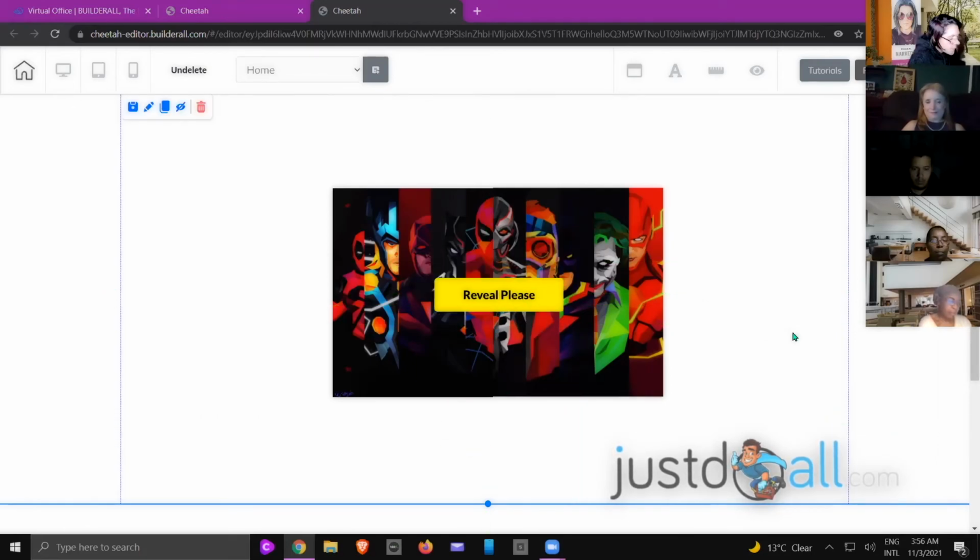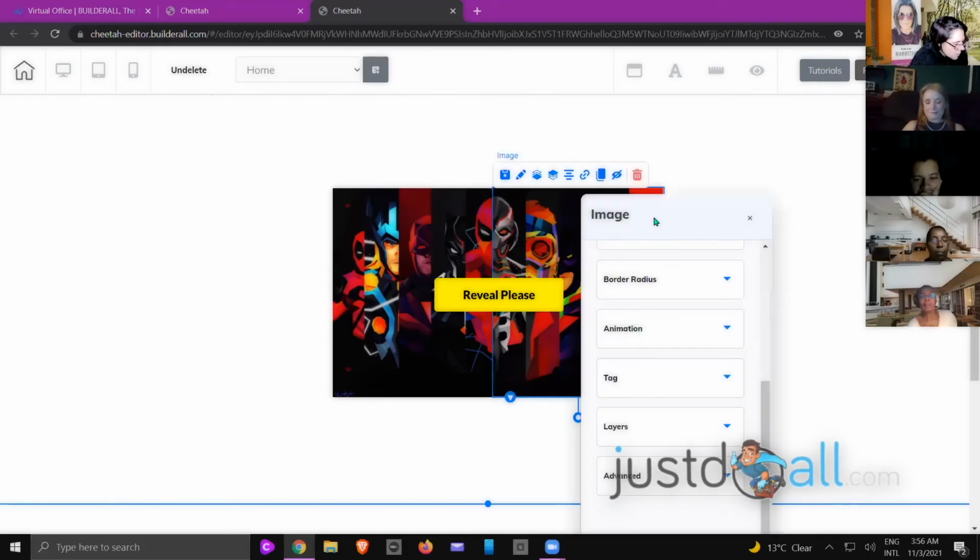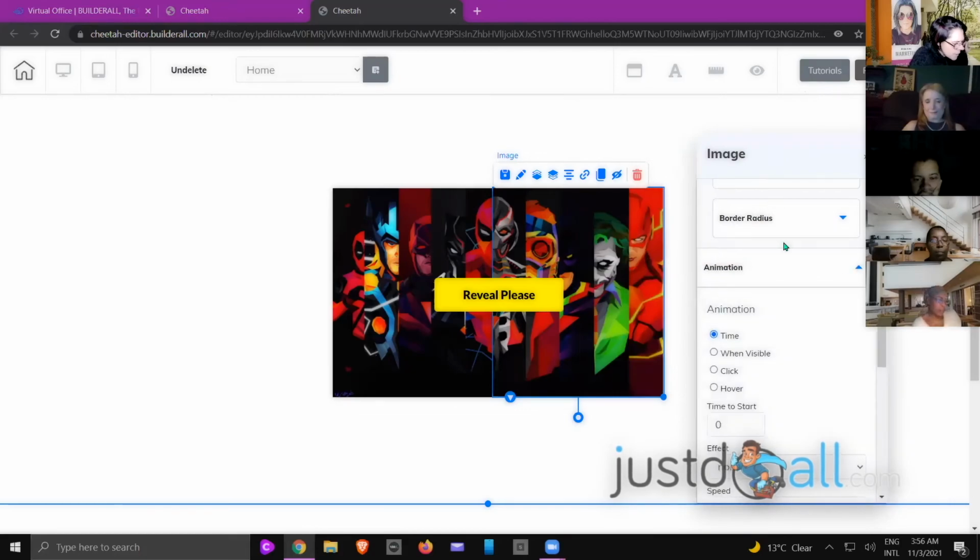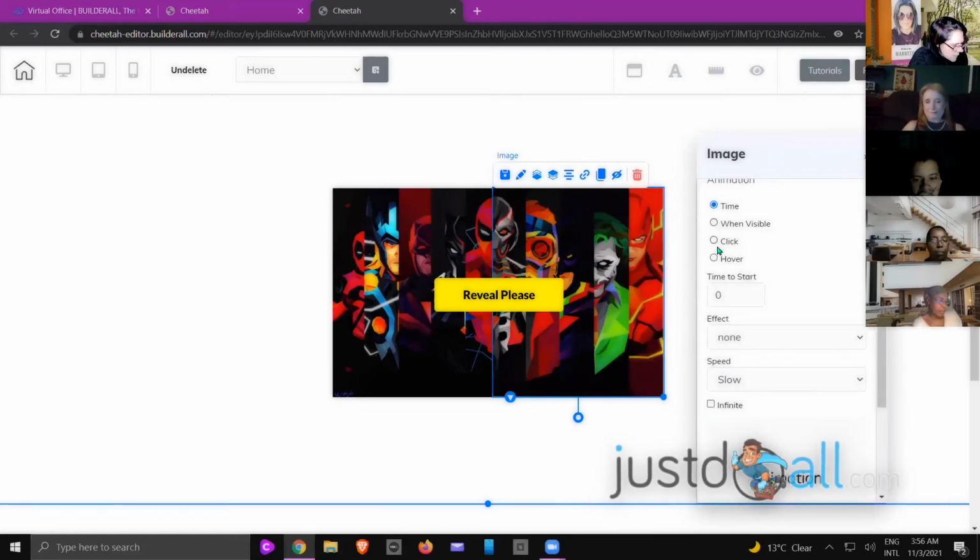All right, so basically what's going to happen is we are going to set it up so that when a person comes to this page and comes close to this button, it's an animation that we're going to create. When it comes to this button, it's going to move these images away to reveal the word or whatever is behind it. So we are going to right click on the first one, go to animation, and say hover.